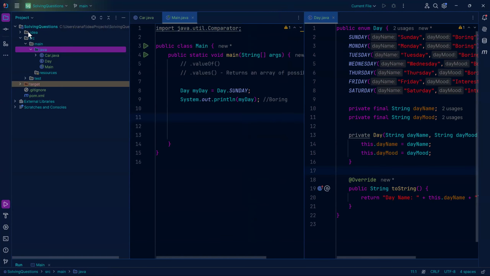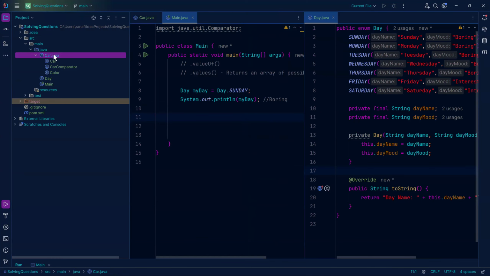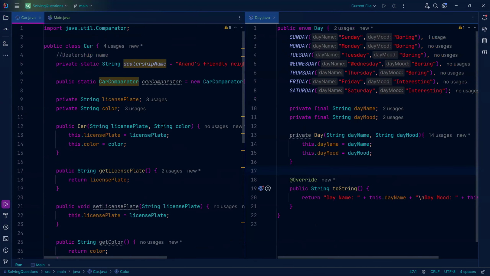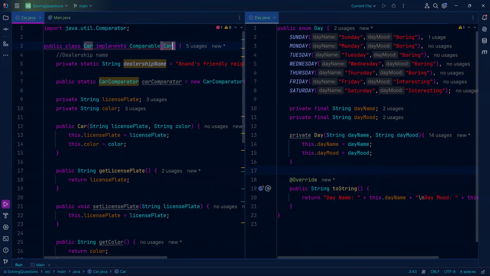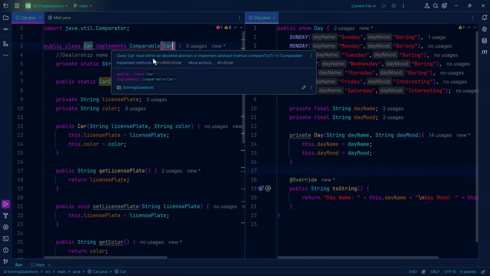You know interfaces, right? So you already know interfaces. You know that interfaces have a method that you're supposed to implement. For example, here, if a card implements comparable, it automatically gives you an error. It says card must either be declared abstract or implement abstract method compareTo.